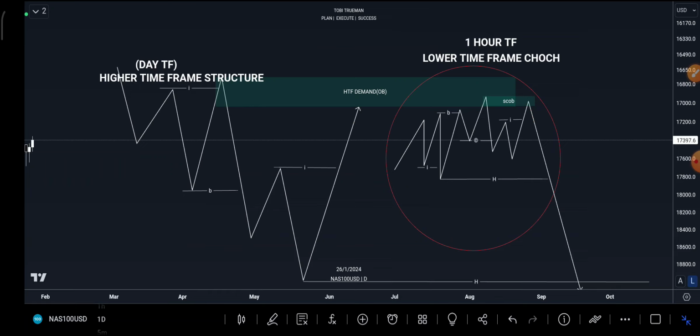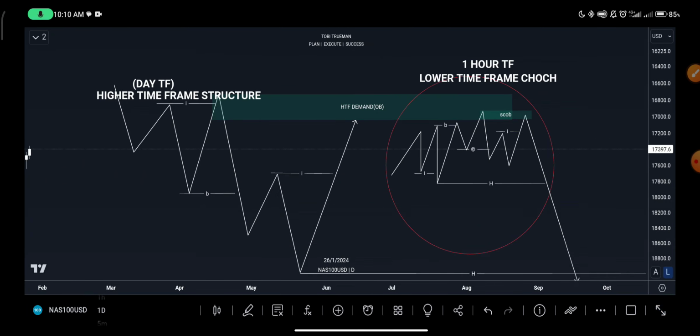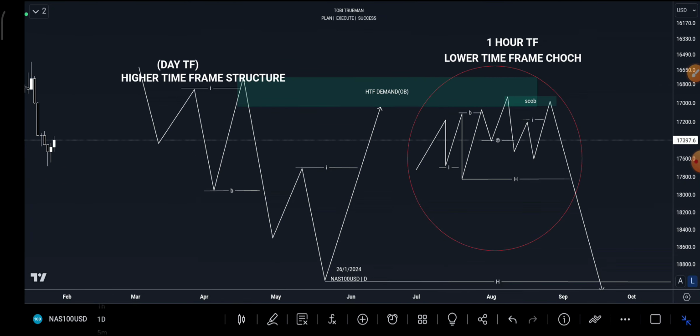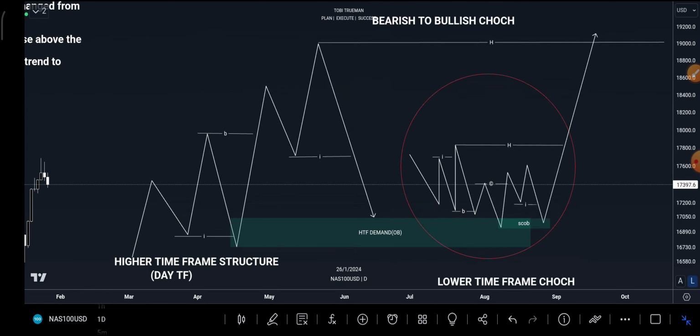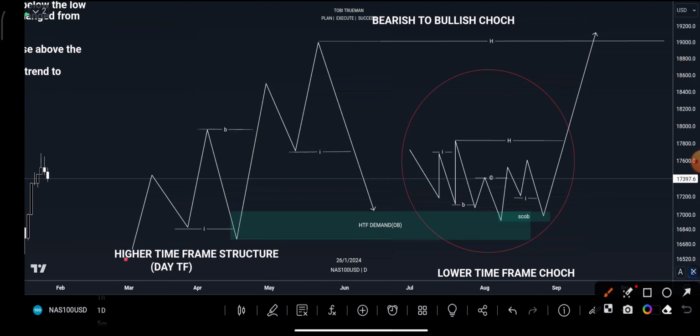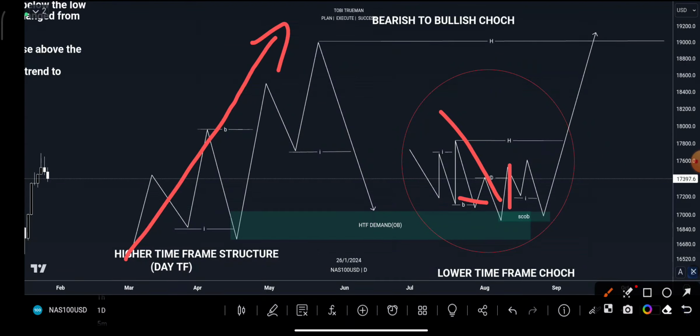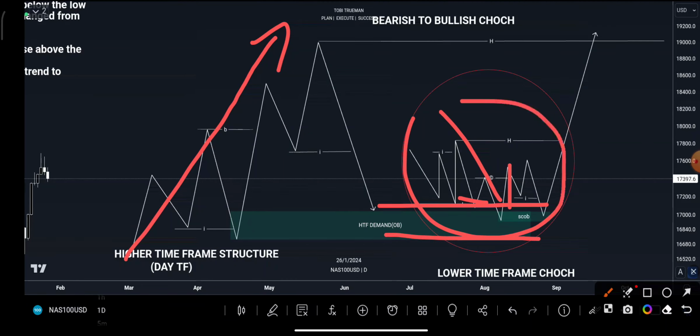That's in the lower time frame. This time around, everything now corresponds to the higher time frame, because the higher time frame is bullish, right? The lower time frame now is bearish. Why is it bearish? It wants to tap into the higher time frame demand zone, make this type of structure, and make upward movement to continue making the corresponding move of the higher time frame. I hope it is very simple.